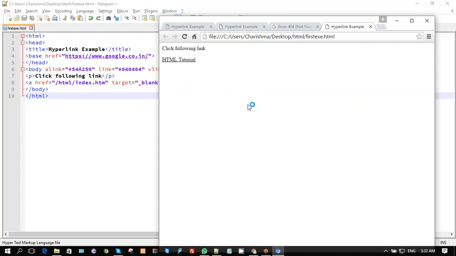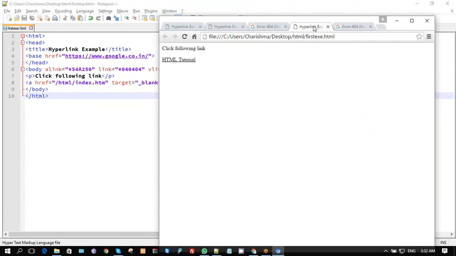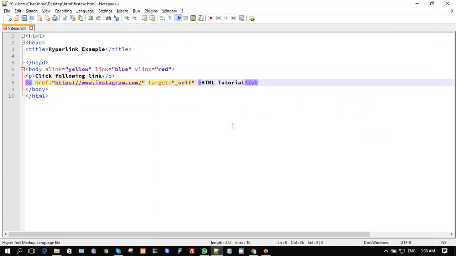Okay, I made some changes to this code. I removed the base tag because we were getting some display problems, execution problems here.